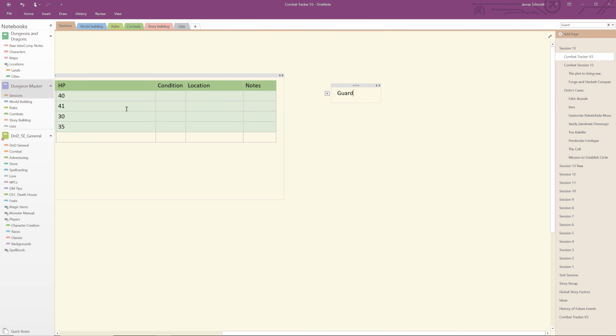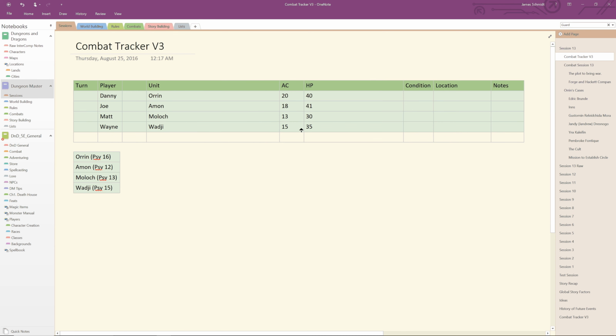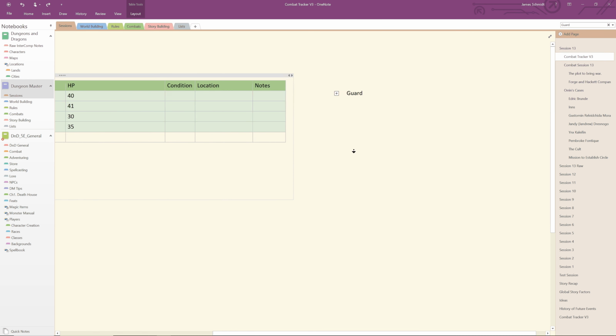But here's another little quirk of OneNote. I'm going to do it wrong just so you can see it. If I were to grab this guard now and hit Control C for copy, and I'm going to middle mouse button and then move over here, I want to paste it here as the unit. But as soon as I paste it, boom, there's no plus anymore. What happened? It's a weird quirk where OneNote doesn't acknowledge that this is a part of the child, like it's underneath it. So we need to trick it.